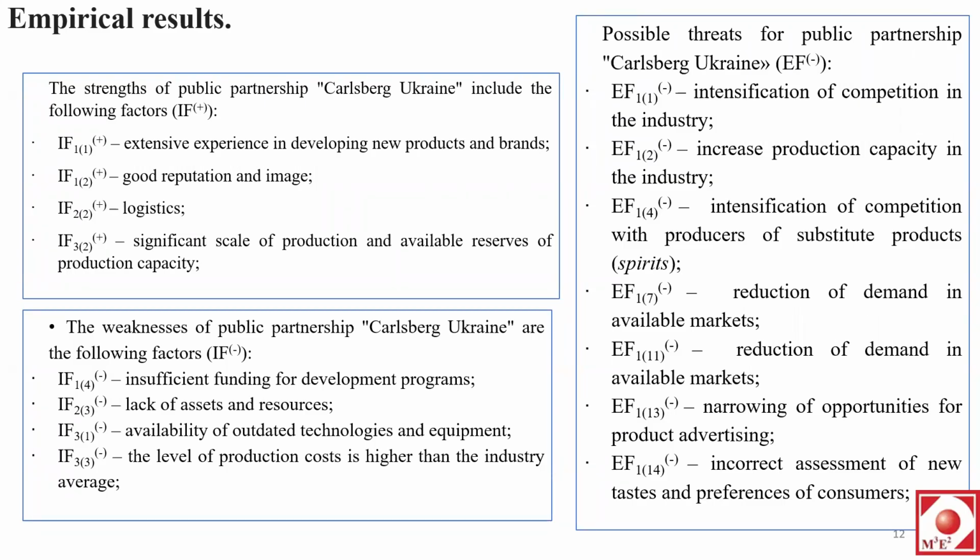The implementation of the proposed approach to SWOT analysis will be carried out for public partnership Carlsberg Ukraine, one of the largest players in brewing in Ukraine in 2020. The study was conducted on the basis of reporting information of the enterprise and information from different external sources. Systematization and generalization of information on the internal and external environment allowed us to identify a list of key factors of influence. Part of the list of these factors you can see on this slide.